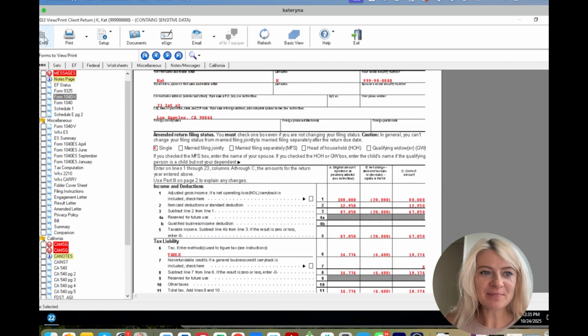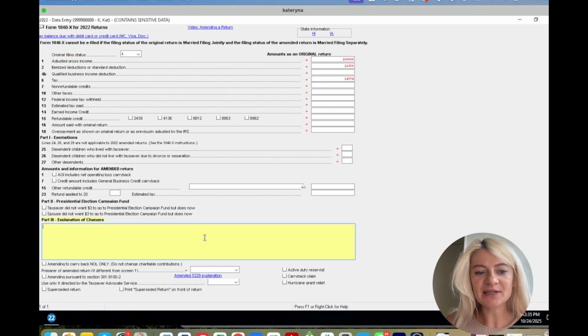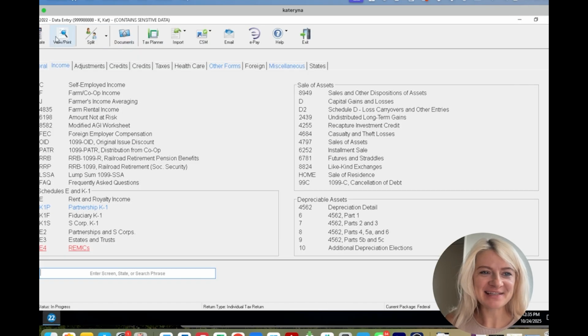Now we have to go back and make sure we fill everything up. Here we should write an explanation of changes, right? So we have to include the K1 income. It would be better to say something like: received amended K1 with 20k less in income. You can say that. Amendments could be written in so many ways, but I want to do a happy story, that we pay less in taxes, not that we pay more in taxes.